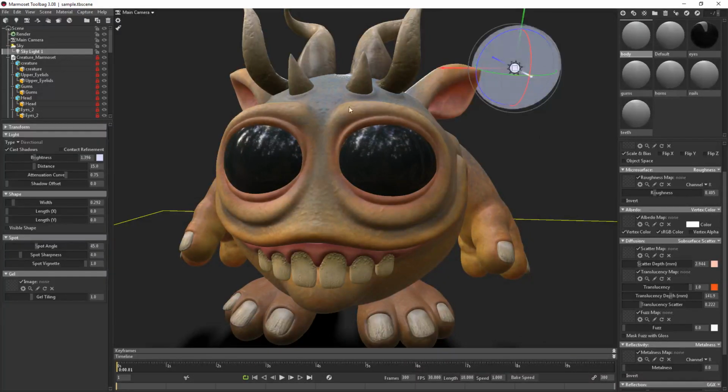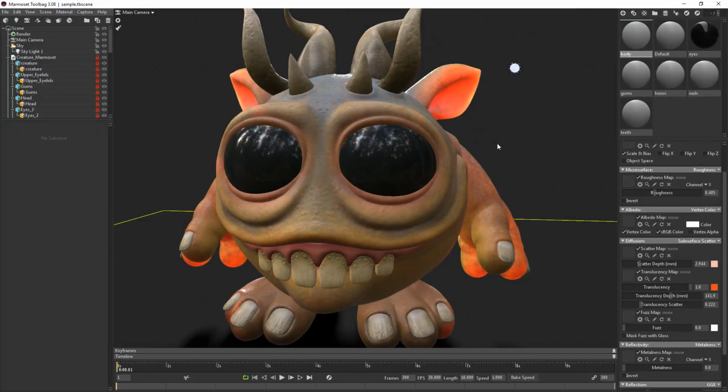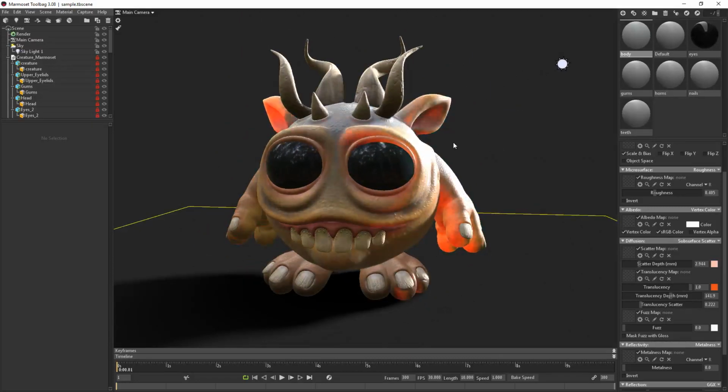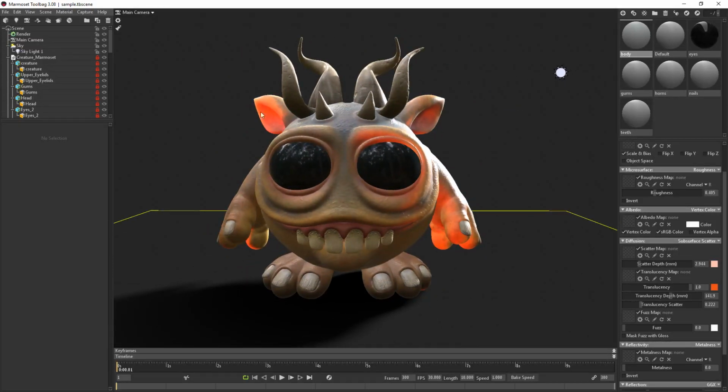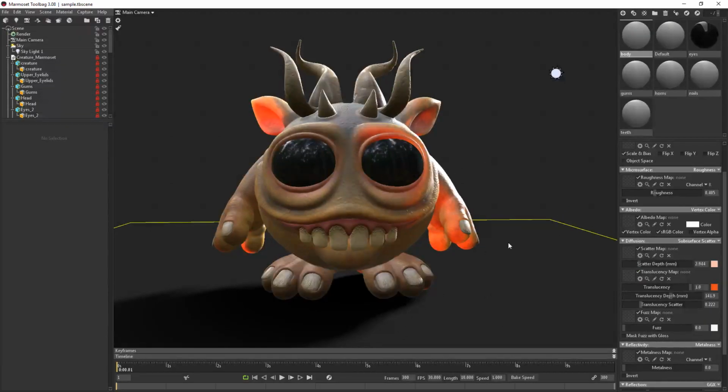And I'm going to select the light, and I'm going to increase the brightness quite a bit so that you can see the effect, right? So maybe from this angle you'll see what is happening. It's very, very strong around these areas that I mentioned, and the fingers as well. So now that we have this more accurate view of what is happening, we can play with this. The depth is how much of that effect is actually happening, and the scatter is how much this effect is going to spread within the flesh of this character. We can play around with that, and then just bring back the translucency just to make it less translucent.